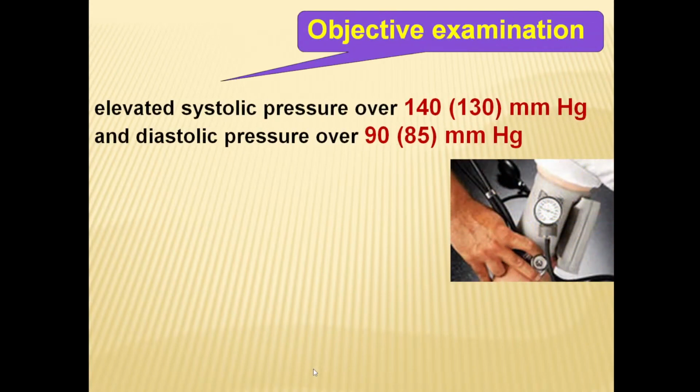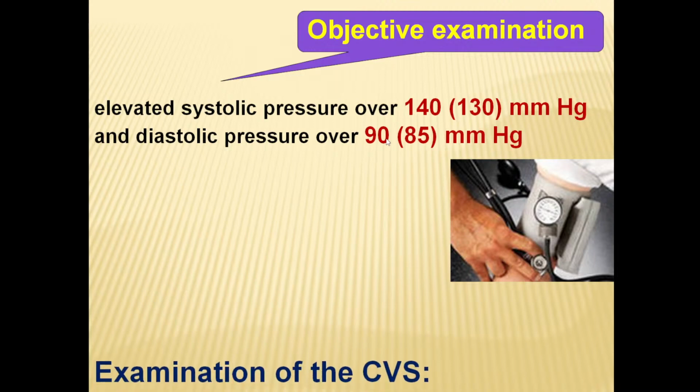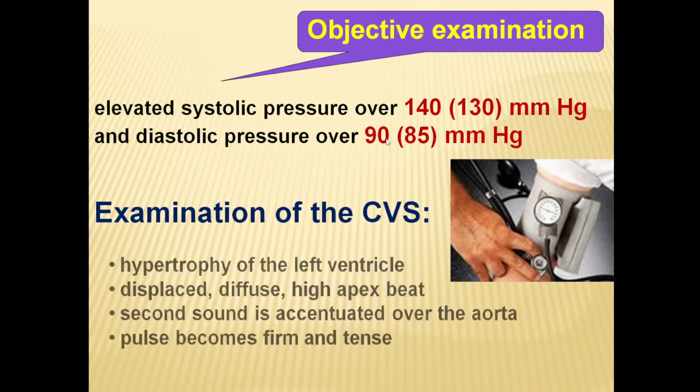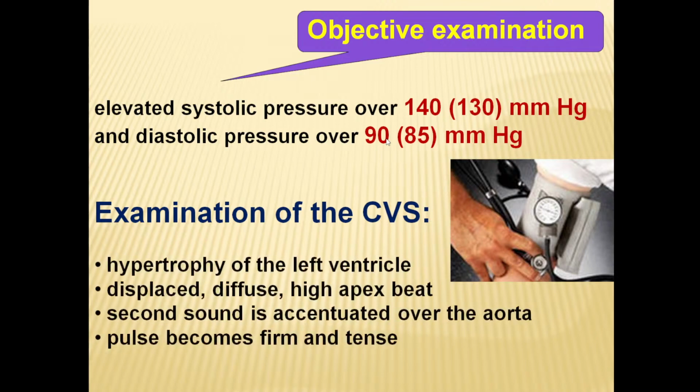Objective examination. First of all, it is high blood pressure. I pay your attention, we will distinguish normal and high normal. If above high normal, no problems, it's essential hypertension. Then, examination of the cardiovascular system. From the second stage we'll reveal hypertrophy of the left ventricle as a compensatory response to more forceful contraction, because it must push blood against high blood pressure.